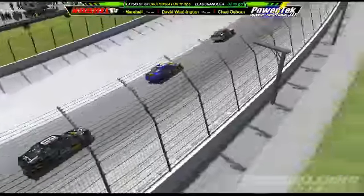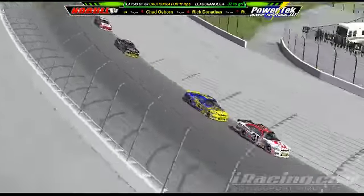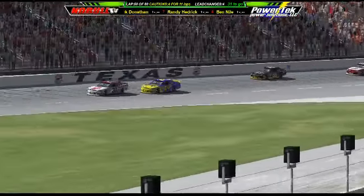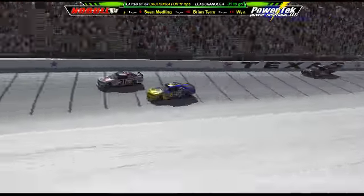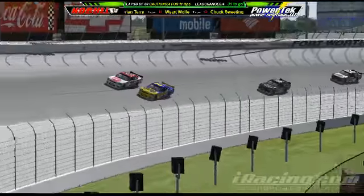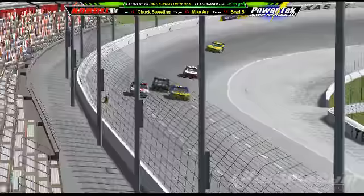Donovan slips back by as Osborne tags the wall again. Tricky little situation, just another one of those situations where you see it happen. They're just swapping positions back and forth now, as Osborne could get back to him here before 1, but he's looking down the short chute, got the nose in. They're going to go side by side through 1 and 2, see if Osborne can make the move here off the corner, as he's going to fight it.